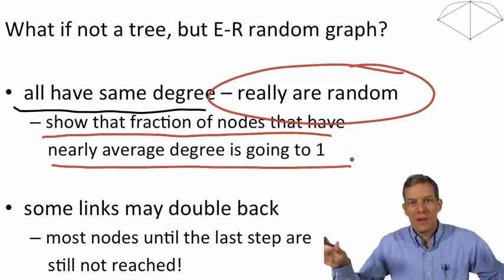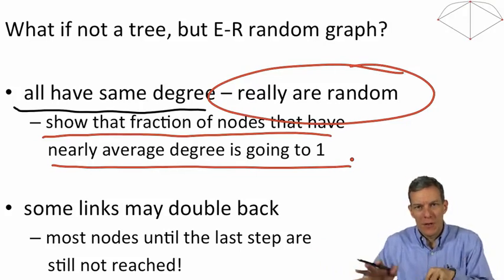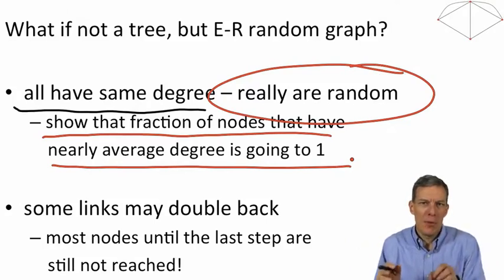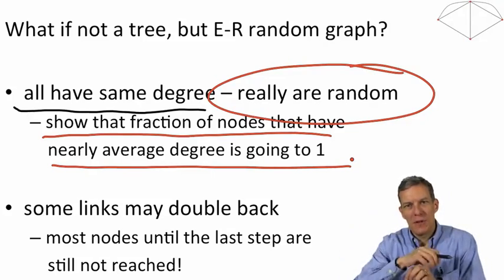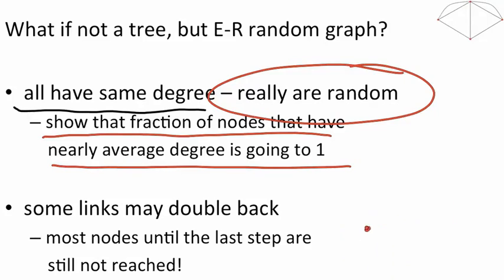What's another problem? Here we're assuming that things branch out really nicely from a given node and we keep reaching new nodes at every point in time. Part of the difficulty is that when you actually do this calculation explicitly, some of the links might be branching back. So we start at a given node, we reach other nodes, we reach further ones, but maybe at some point some of the links actually come back to earlier parts of the graph. And so what's going to be important is that most of the links, until you get to the last step in this process, are still reaching new nodes that haven't been reached. That's another part of the proof.